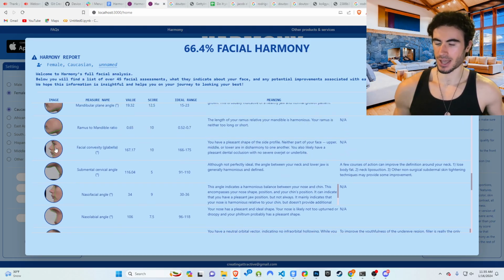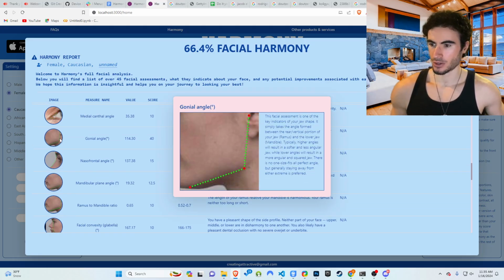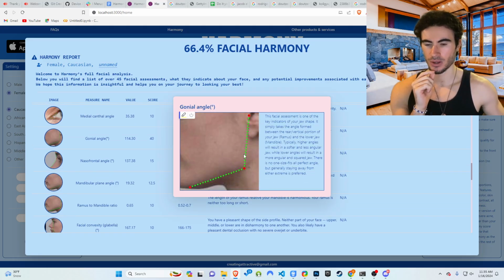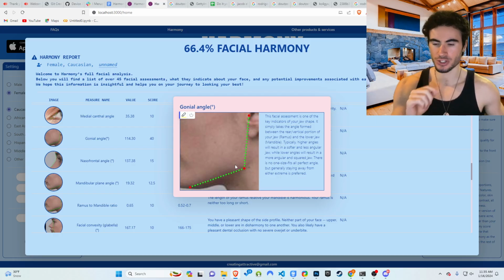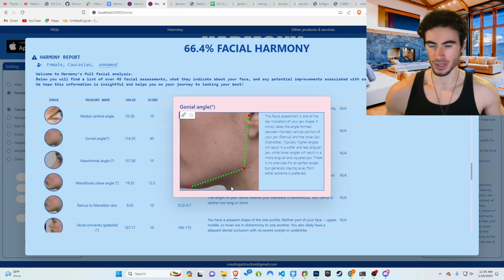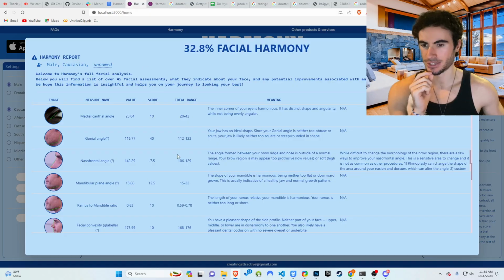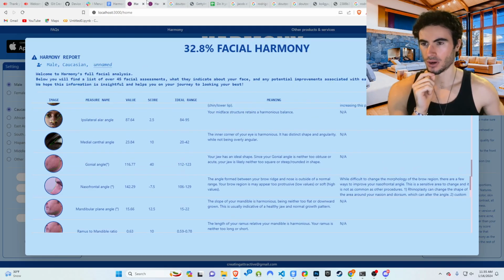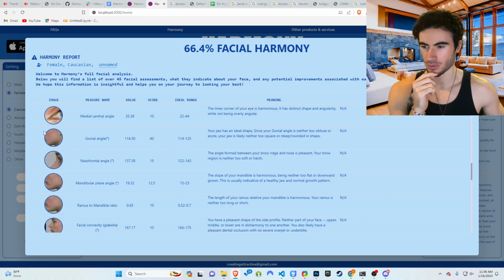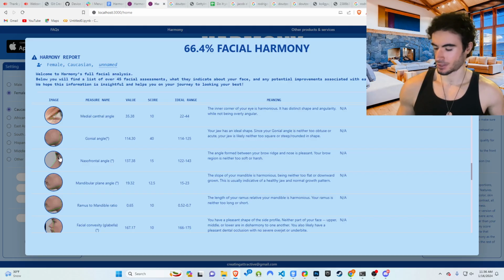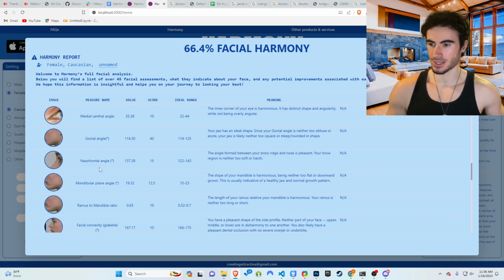So the very first angle is called the gonial angle, and this just determines how square or rounded your jaw profile is in the front. It doesn't always translate to that, but it is nevertheless an important value, and the male ideal range is lower by about 2 degrees than the female range. So women typically have slightly rounder jaws, and you'll observe that in most female faces. That's the trend. So that's number one.